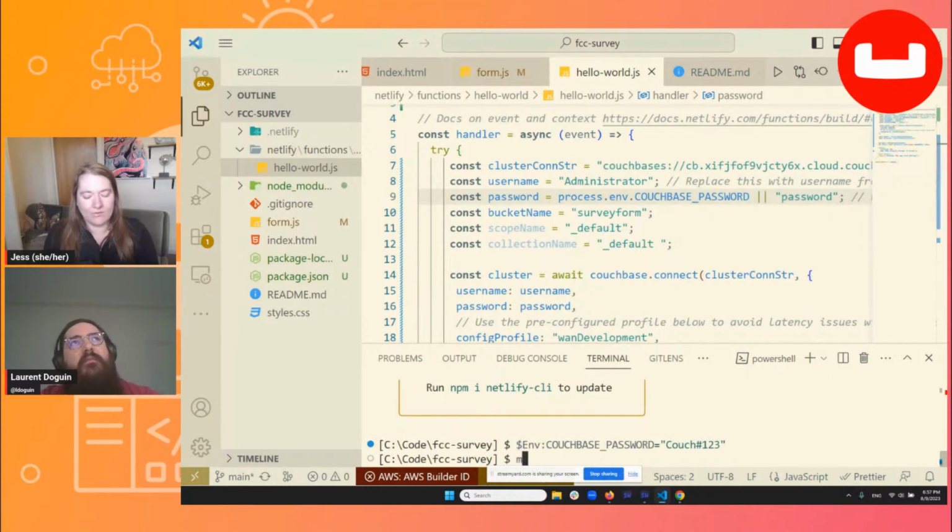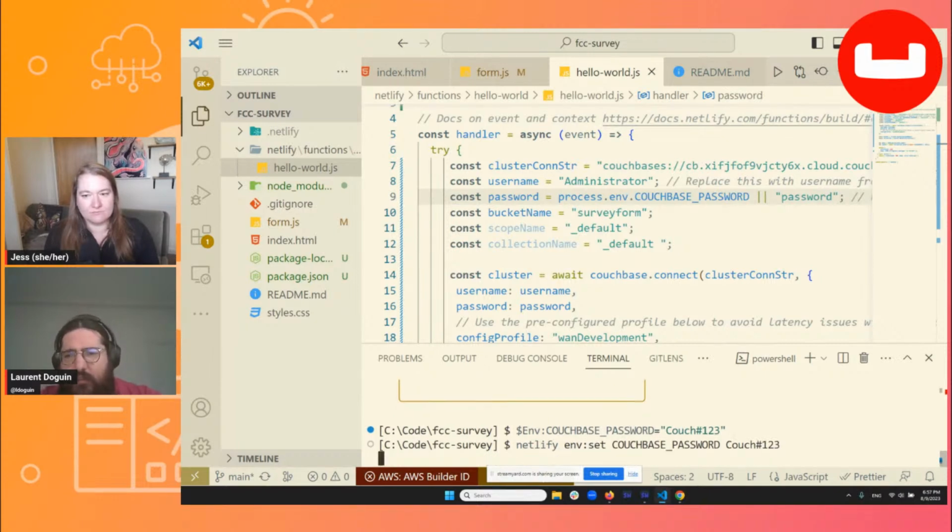Or we could actually use Netlify as well. Again, there might be a Netlify built-in part that does this. Set cache-based password. Okay, so this thing should work if I remember correctly. And what it's going to do is configure all my Netlify environments to have this pre-configured. So it's sort of baked in, so it's just ready to go.